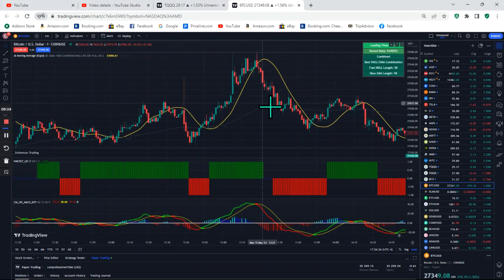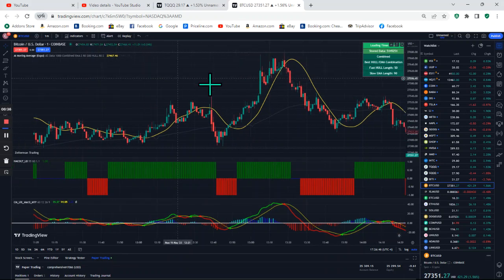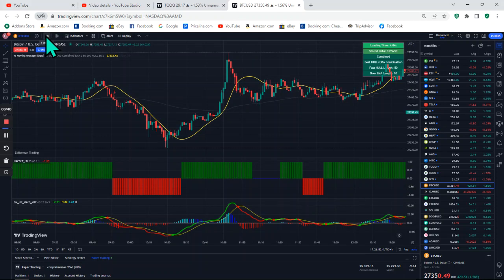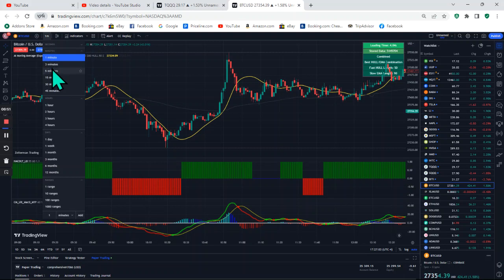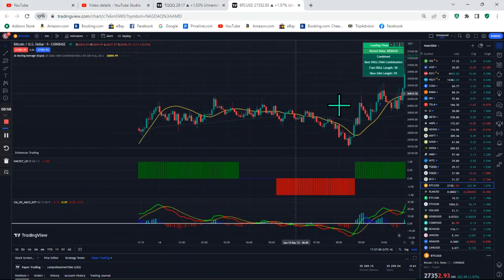We haven't had any home runs so far. Here's what looks to be a home run. We have a green dot, it's confirmed by the green candle, and look at this rise. So I've yet to find an example where this fails on any time frame. This is 1 minute, so anyone doing trading will recognize that the 1 minute time frame is probably the most challenging to trade with because it's moving so much. If you increase this out to 3, 5 minutes, it makes the predictions even easier, even more succinct.